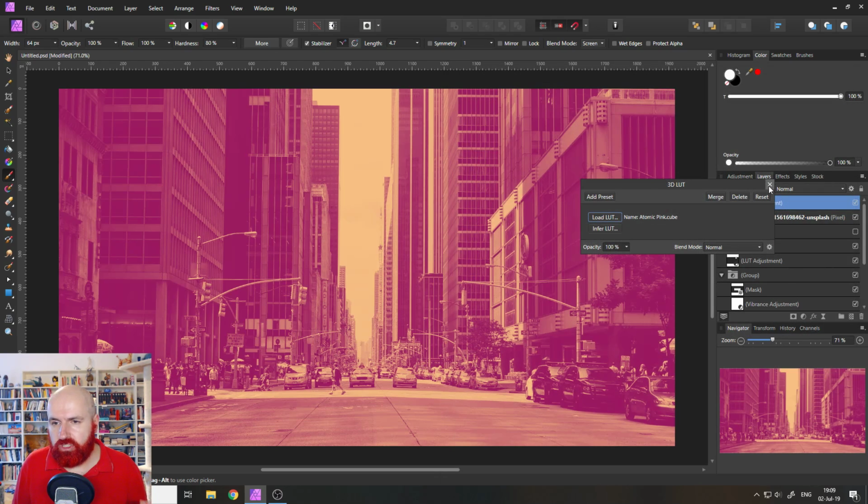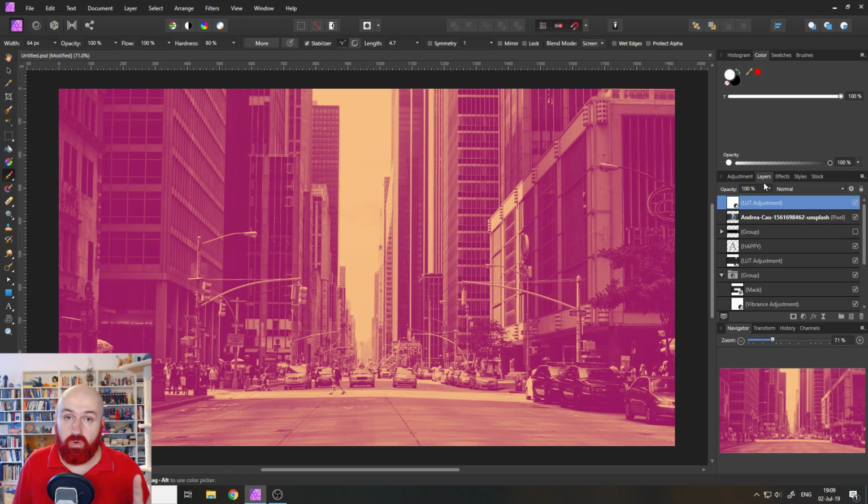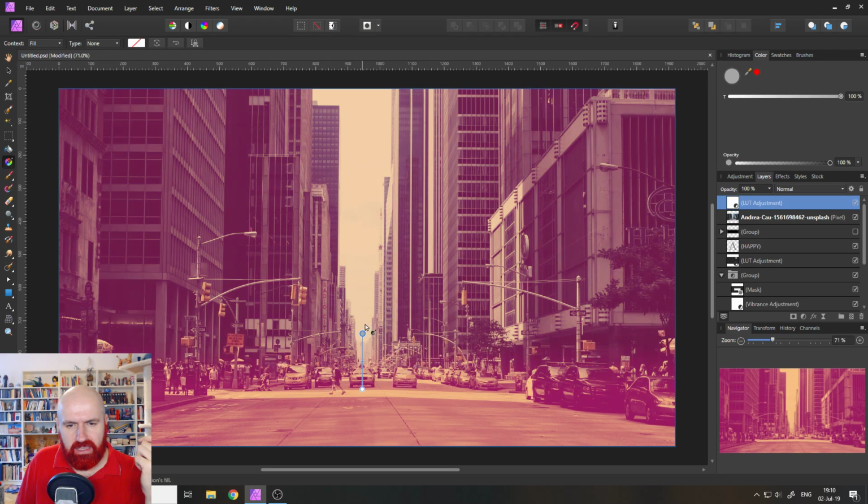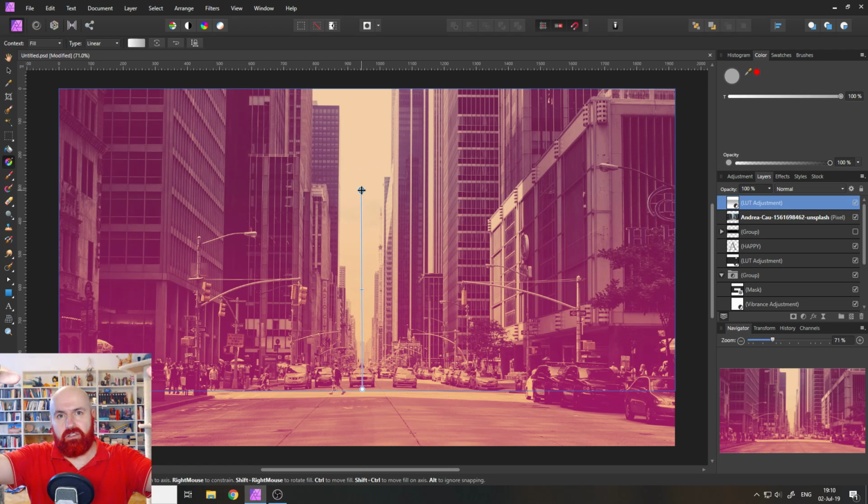And now what you can do with this, and this is also really cool because, like I said, every adjustment layer has a mask built into it. And what you can do with the mask is, of course, you can create a gradient. So that means you can go over here to your gradient tool down here, and you can just click and drag, and this will create a gradient. And you can imagine how powerful this is. For example, when you want to have a pink sky, in this case, of course, we have buildings that go up into the sky, so we don't have a clean sky, but you can see that we still can create a gradient.